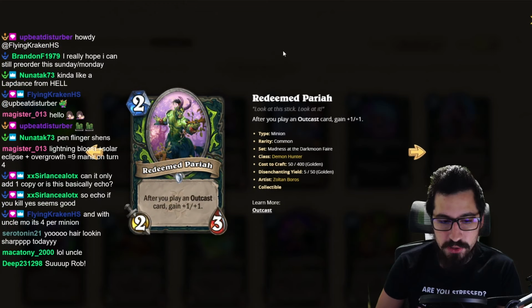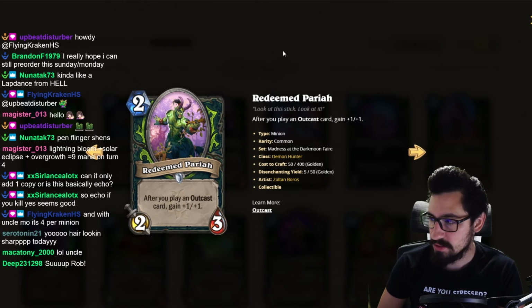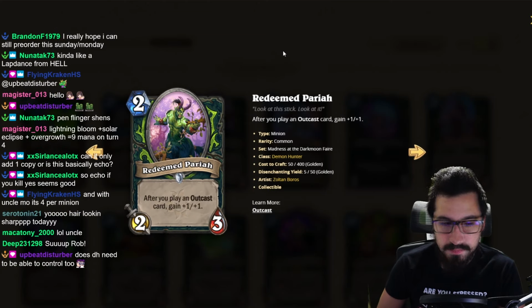A 2 mana 2/3, after you play an Outcast card, gain 1/1. So this guy is a shitty Questing Explorer, right? This guy's just dog shit. Yeah, this card's just bad.